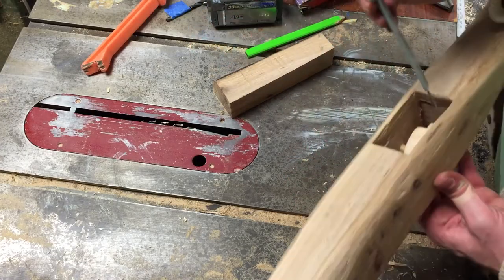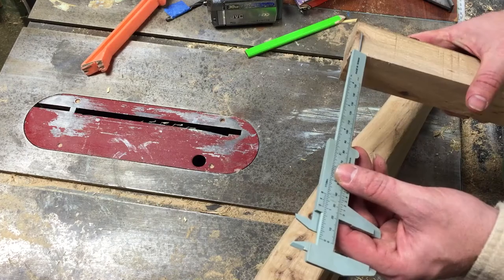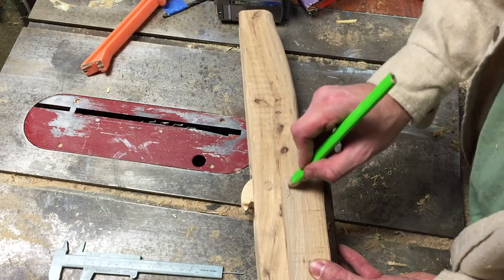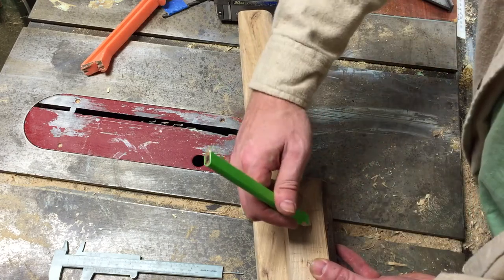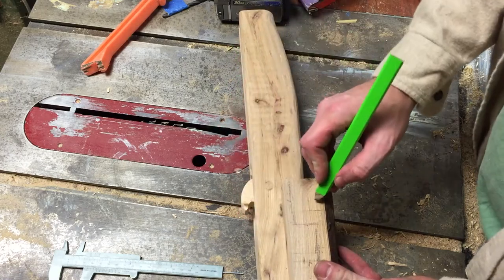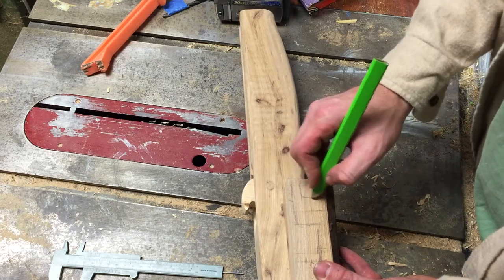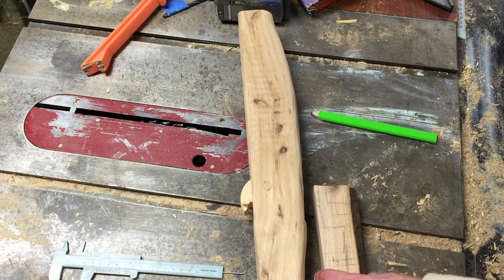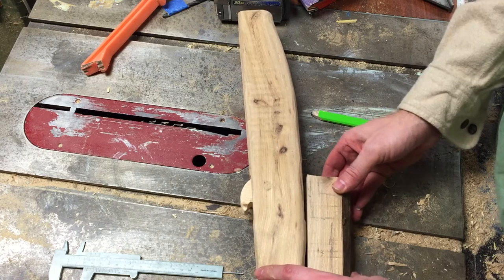Okay, for this part of the build, I am designing the trigger mechanism, trying to figure out how I'm going to make the whole thing work. So a few measurements, some idea sketches, just trying to shape something that is going to allow us to release the string and send a bolt flying through the air. And there, I think I've got something that's going to work. Now, cut it out, give it a test.